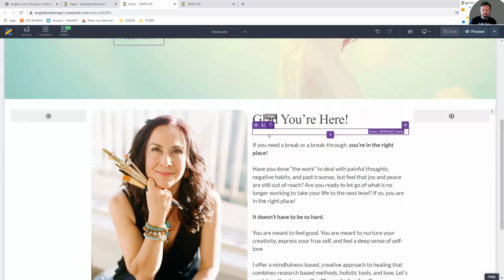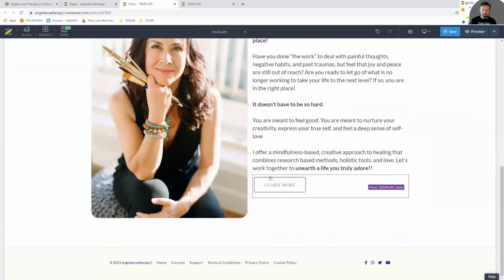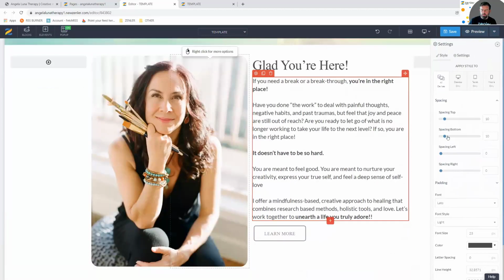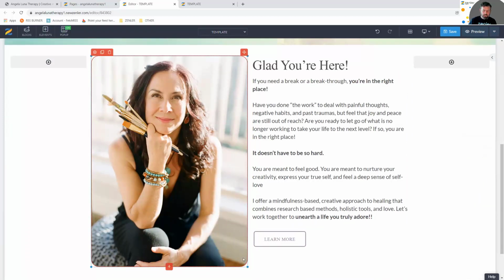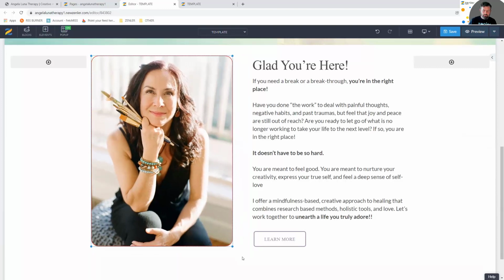Don't know why a form object has appeared in there. Let me just delete that out. And I'm going to put a little bit more of a gap on the bottom. So I'm going to go into the gear icon. And we're just going to put a little bit of space down there. Now I'm going to take this image, click the image, and you get these little handles. We're just going to bring this down a little bit. Click save.